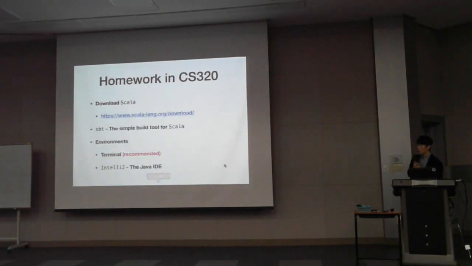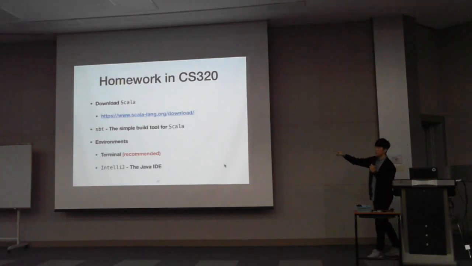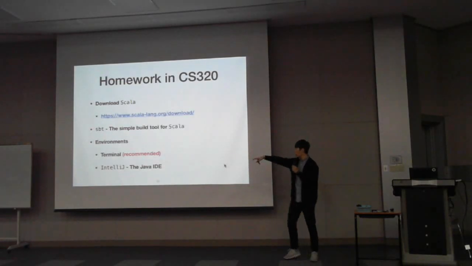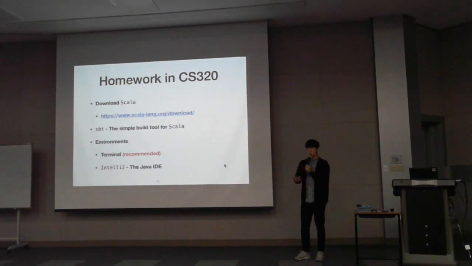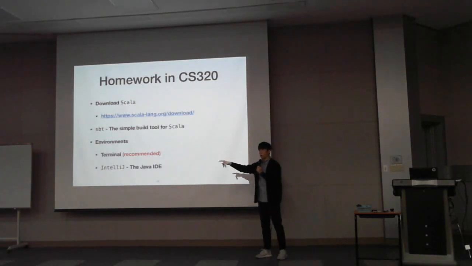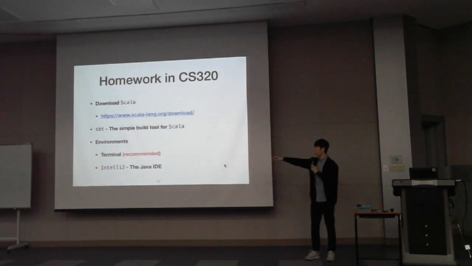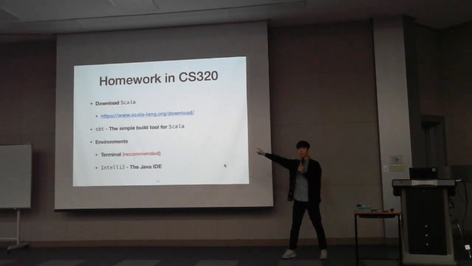Okay. So I will explain the homework in this course. You can download Scala from this website, and we will use SBT. SBT is the Scala simple build tool, so you should download SBT. If you want to use IntelliJ, the Java IDE, you can, but we recommend you use just the terminal. Even though you write the code or see the syntax and information in IntelliJ, we recommend you run the project on the terminal using SBT.